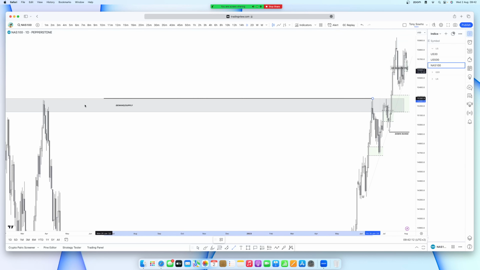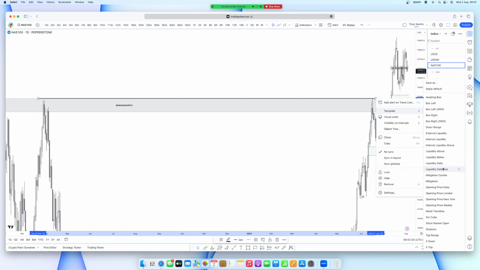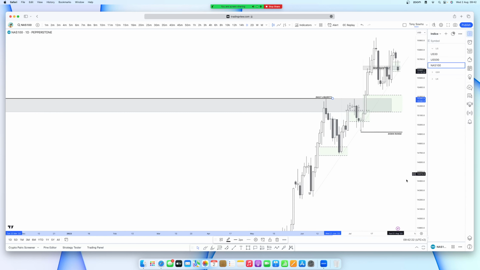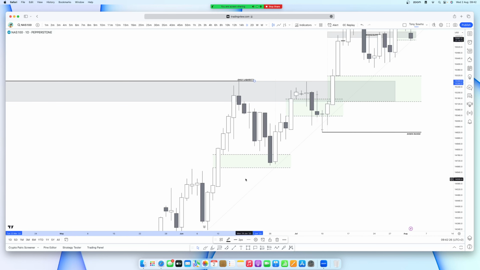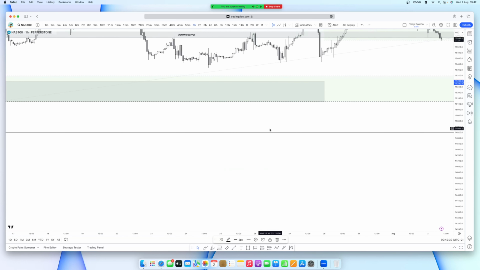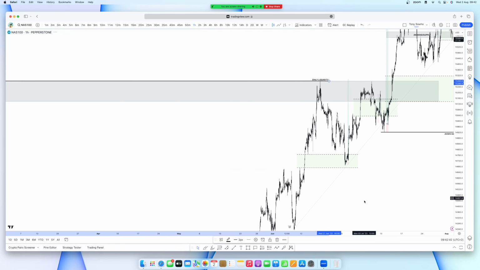There was an equal high in this area. You see this liquidity from this area here to this area here created the liquidity. So we were like, oh boy, this is amazing, right? We saw the liquidity, and then I was like, okay, now let's look to buy NASDAQ from this imbalance. Look at how precise this was. Price came into the imbalance and then rejected to the upside. Now my entry was not based off the daily, going down to the 1 hour. That was where I had my entry.